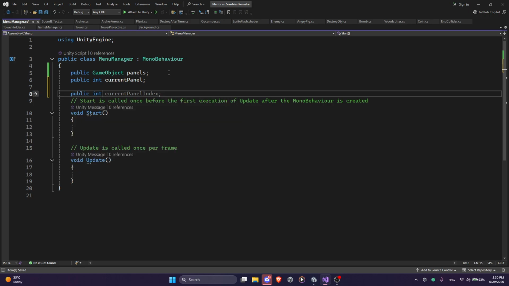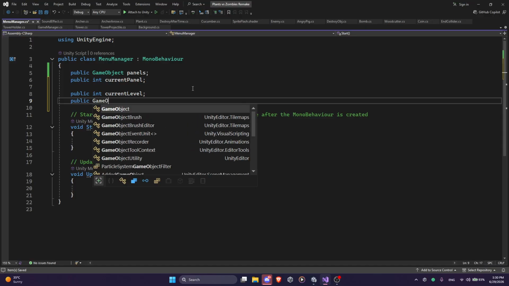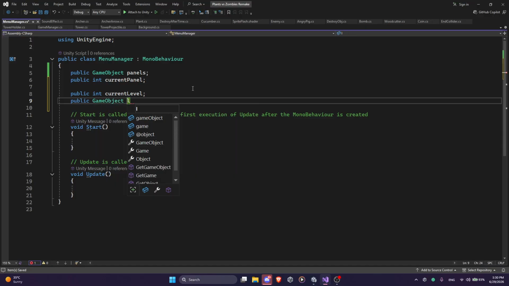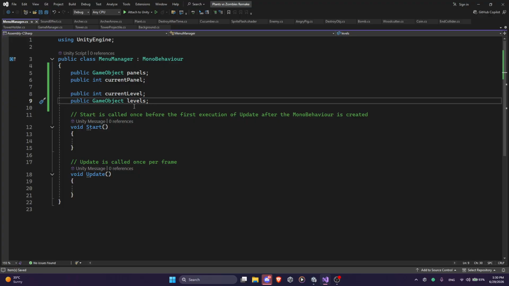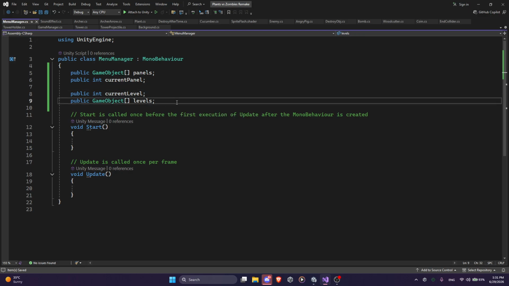Also, we'll say public int current level. Then we have an array of the levels. So levels. I forgot, this is an array here, and this is also an array. We also want to have the next level button and the previous level button.